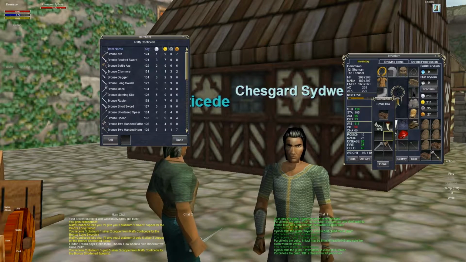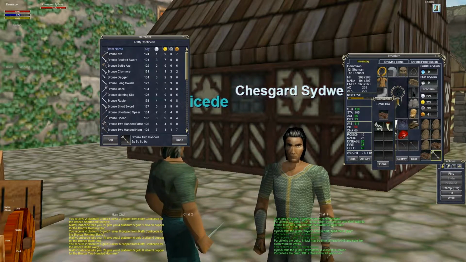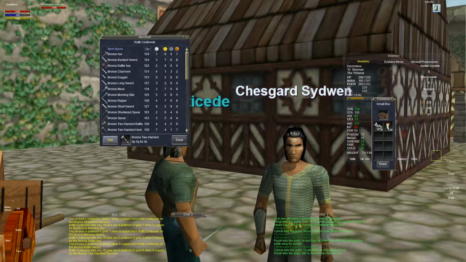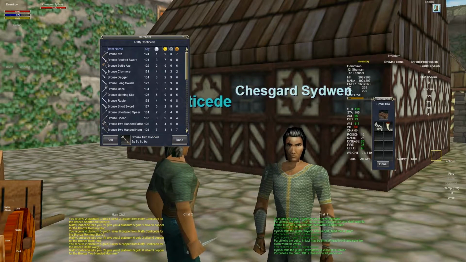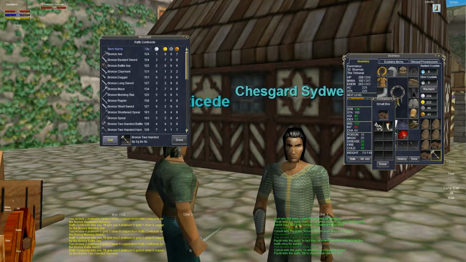2 platinum for that one. Let's see, 4.5 for this one. Let's see, 2.6. How much for the two-handed one? 6 platinum and 5 gold for the two-handed. What is this one? It's a two-handed hammer, if it will show me. So let's go ahead and sell that off real quick.